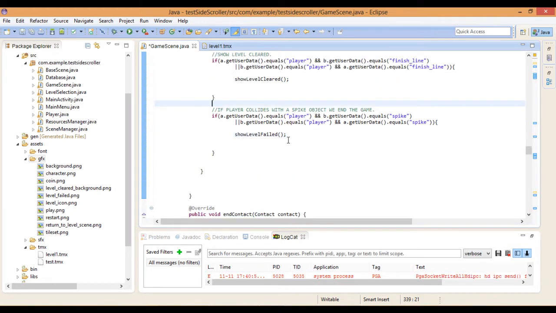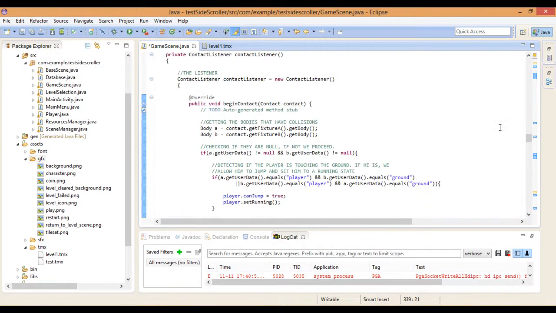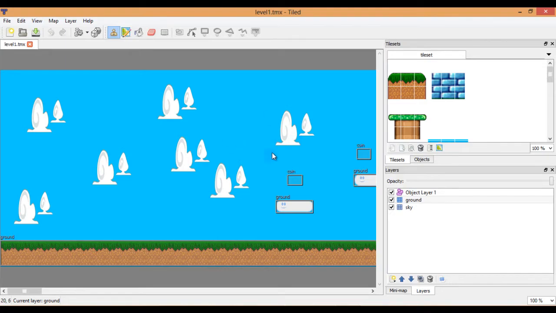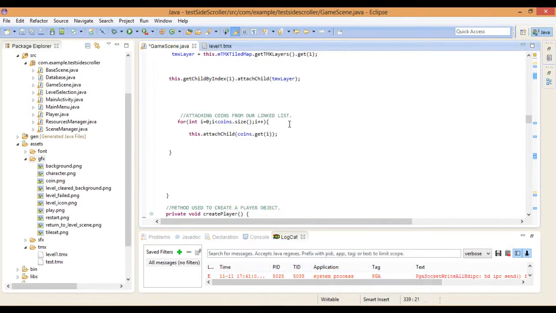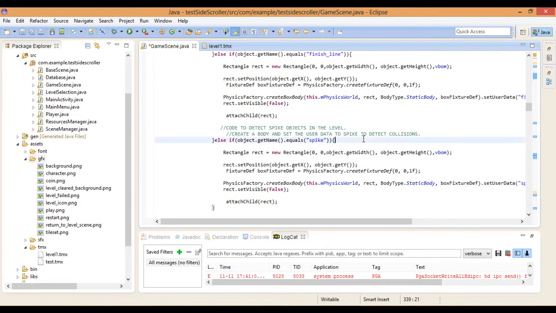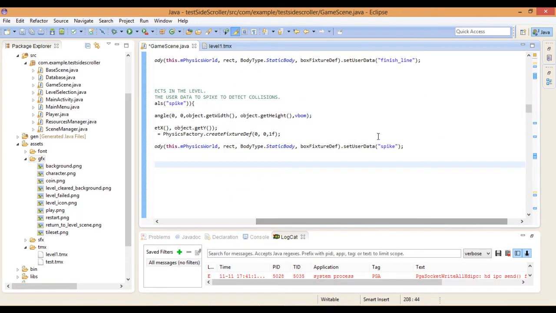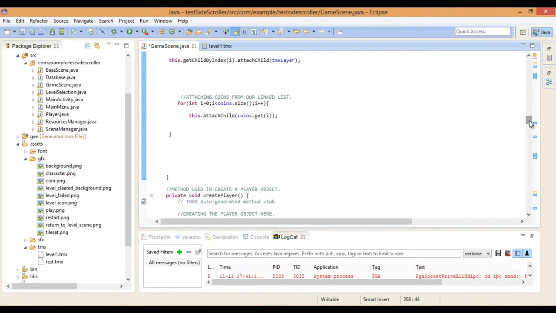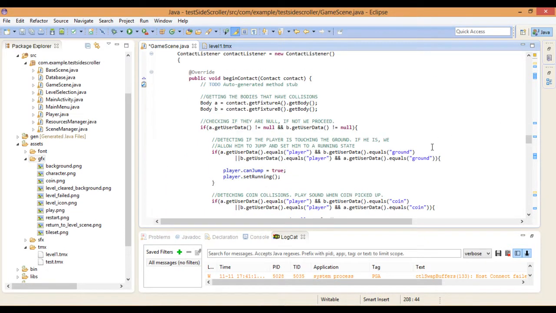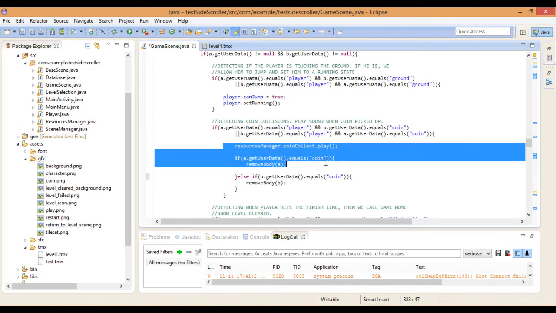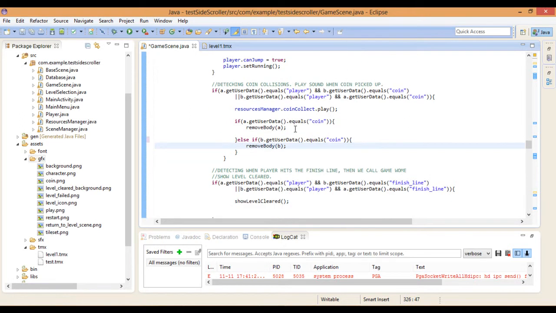For example, if you want to have rubies, then when you make your levels, you'll put a ruby object, and inside of your loop here, you'll just say if object name equals ruby, then create a body for it, and then set the user data to ruby. And then once you check in the collision detector, you can do if user data a is player and b user data equals ruby, then you can do something here. So that's pretty much it.